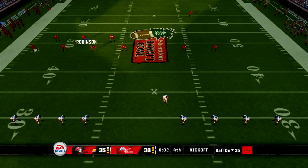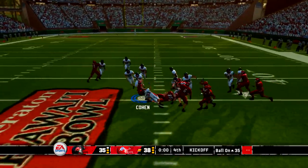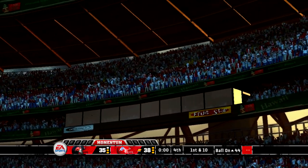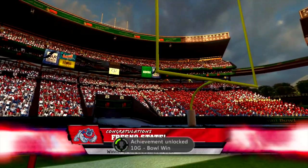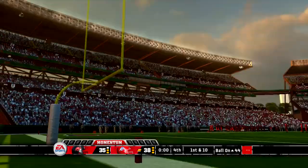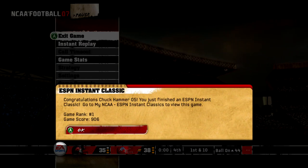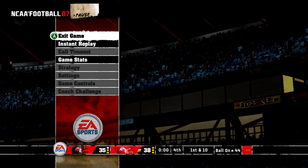The hands team comes on the field for this onside kick. Here's the onside kick. And he's taken down at the 44-yard line. And that's the end of the game. Coach, what's your final thought on the game? Boy, this was a good, hard-fought ball game. And I hope we get a chance to see these two teams play again. Fresno State proved that they're a good football team, and they can overcome all kinds of adversity to get a win. I think they answered a lot of questions in this game.